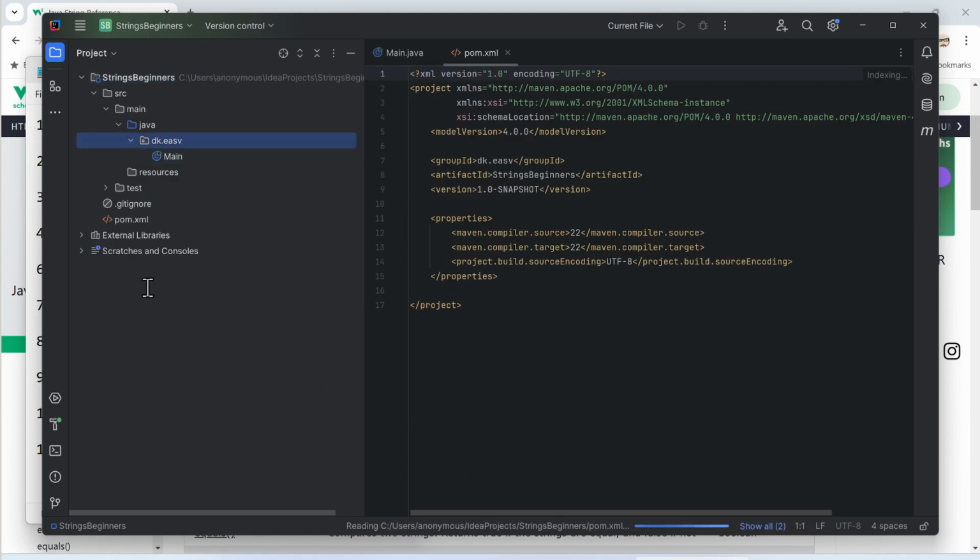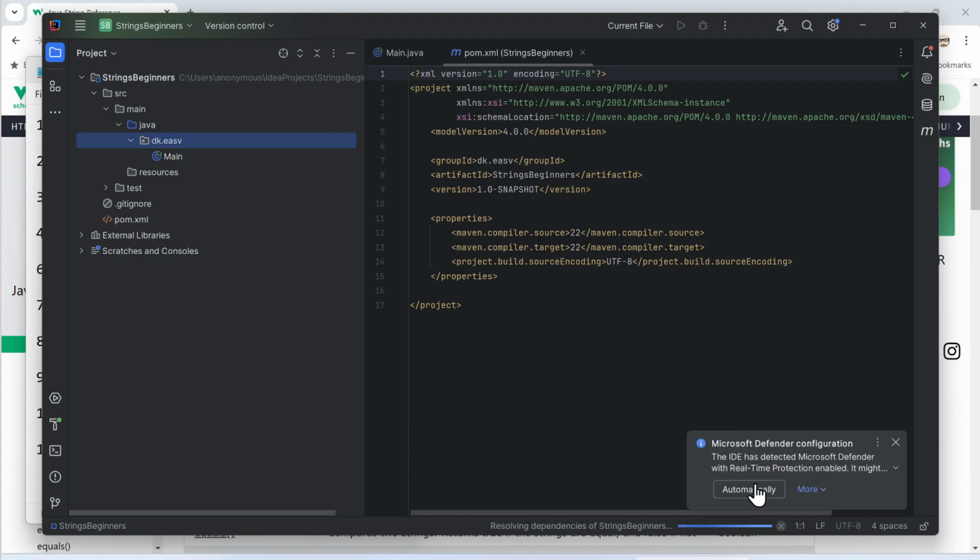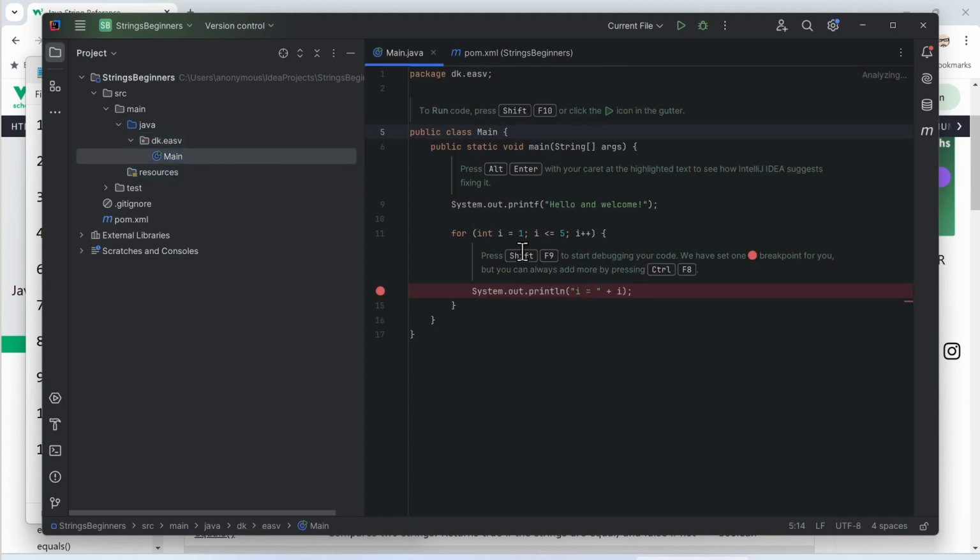So now we have the project up and going. Some stuff is coming up here with Microsoft Defender. I told it to do that automatically many times, so probably just going to go away by itself. So let's see, what do we have now? We have one method in here, like a main method, and it has some breakpoints and stuff set.